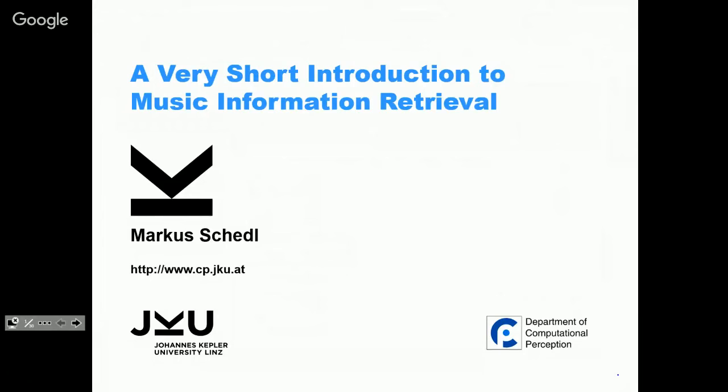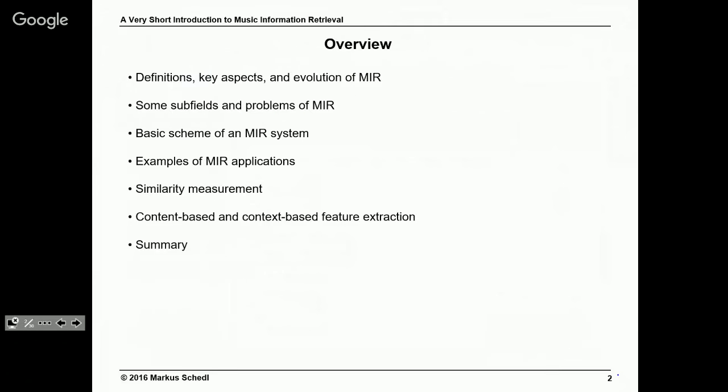Draw. So, good morning, everyone. I'm Markus Schädel from Austria, from Johannes Kepler University in Linz, which is the third largest city in Austria. Probably you don't know that, but maybe you've been to Vienna. I'm working at the Department of Computational Perception in the research field of music information retrieval. Since maybe not all of you are familiar with this research field, I'd like to first start with a short introduction about what it is about.